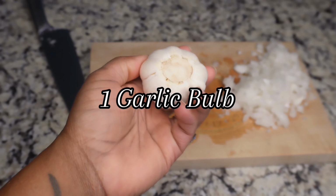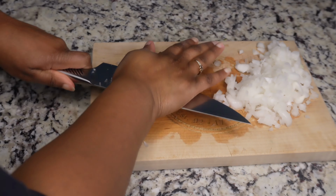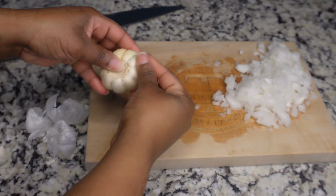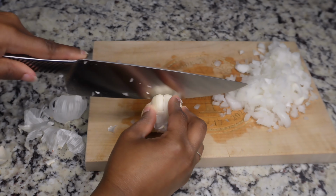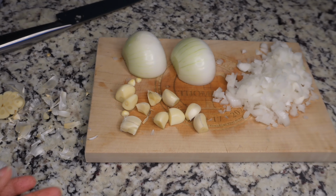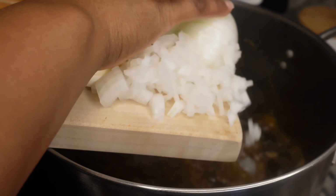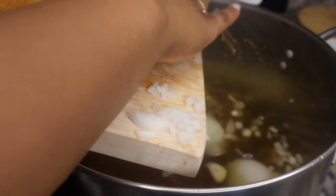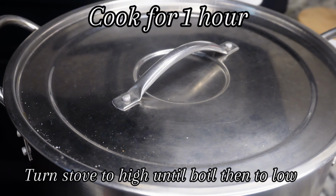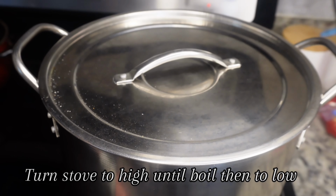All right, we're gonna use 1 head of garlic. We're just gonna peel it and we're just gonna drop the whole thing in there. I'm gonna cut this tip part off so we can get it open like that. So we're gonna go ahead and drop all of this in the pot. All right, we're gonna put the lid back on and let this cook for about an hour, and we'll come back and check it. We have this on high heat. We're trying to bring it to a boil, and then we're gonna turn it down to a simmer. So I'm still waiting on it to boil.